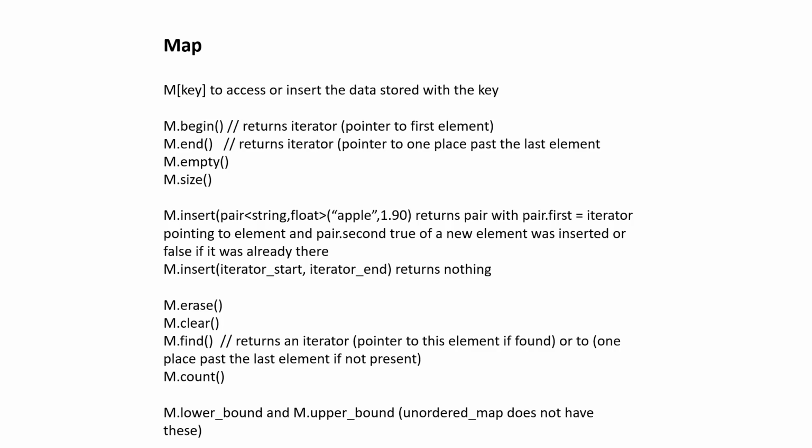Basically, a map is a set where everything is a pair, and it's got some extra functionality here. It's got this ability to access with a key. And again, the unordered map has the same performance benefits for locating something very quickly as an unordered set does, because it's using the hash table version. And again, lower bound and upper bound are only for things that are actually sorted using that less than operator.